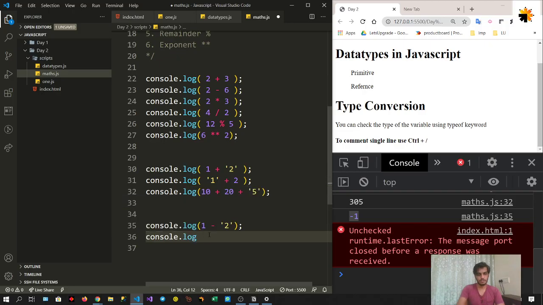Now I am doing console.log and I am putting 6 divided by 3. What is the output you think it is going to give you? Can you please put the output? What is this going to give you, guys?